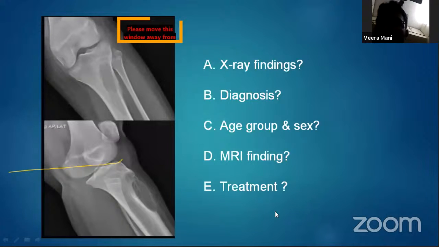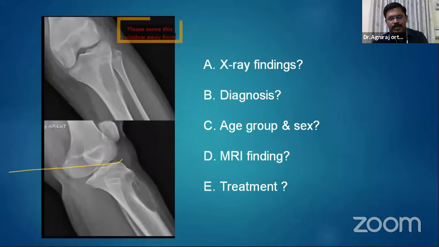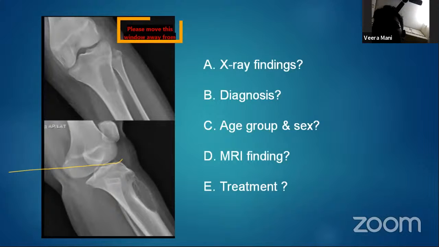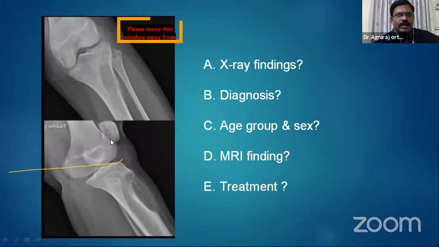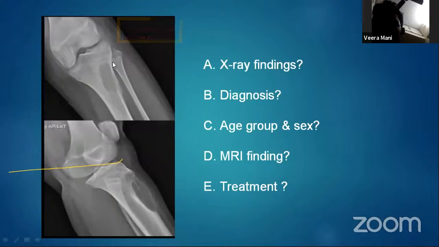Sir, it is a plain X-ray showing the knee joint with the distal femur and proximal tibia and fibula. It's a skeletally mature individual with well-defined osteolytic lesions with periosteal reaction in the diaphyseal area of the proximal tibia, sir. Yes, you repeat it. Go slowly. The one finding you told is wrong. Sir, it's an osteolytic lesion in the metaphyseal area of the proximal tibia with a well-defined border. Do you want to say this as skeletally mature or immature? The physis is still visible. You see here the physis is visible, here visible, here. Skeletally immature, sir.